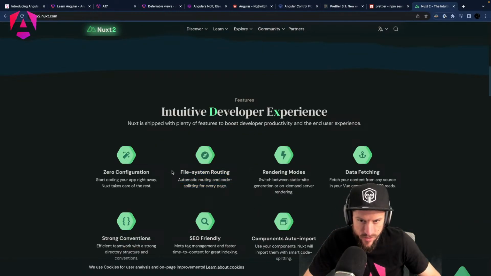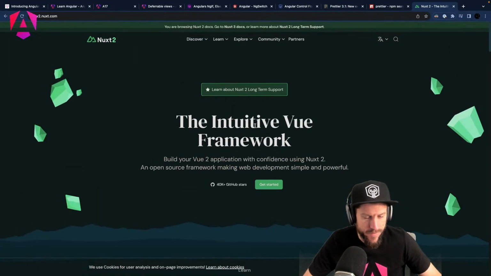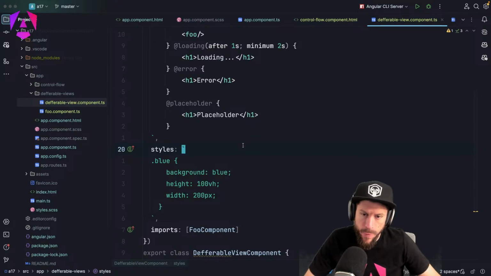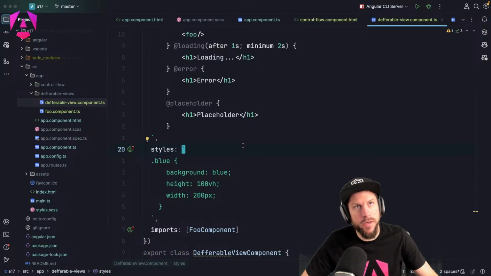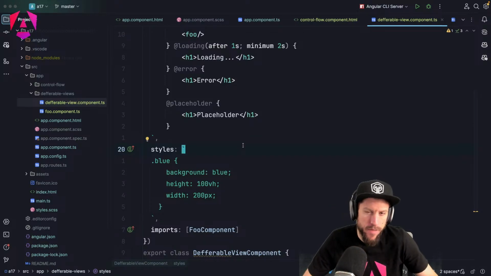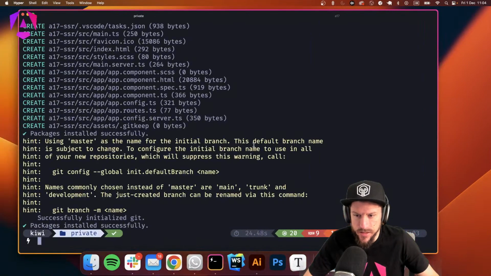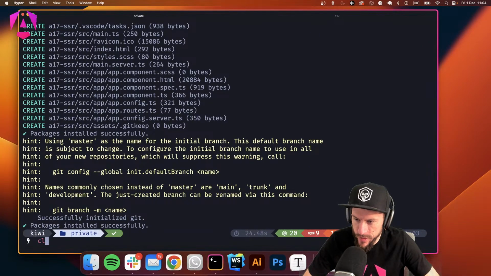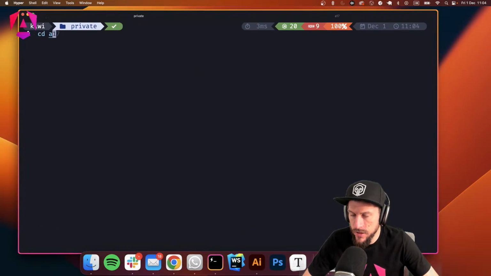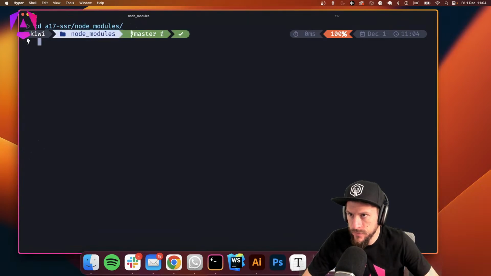Yeah, file system routing. So this already sounds like SSR. Rendering modes, static site. I think it's Nuxt. And Qwik, I mean, they don't really do a classical SSR, they do resumability, which is again a bit different, but yeah.